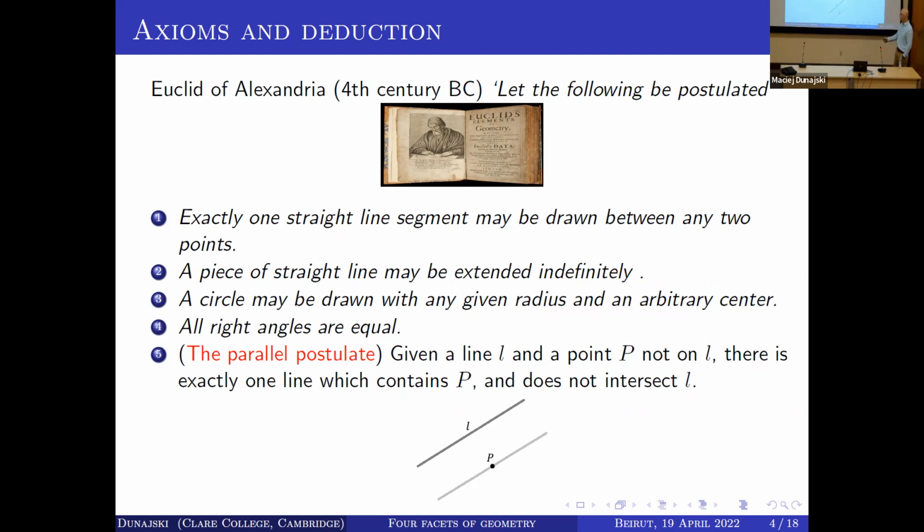The fourth one is a bit odd, strange. It says all the right angles are equal. I think what this means is if you take two right angles on the plane, one with arbitrary orientation, then there'll be a combination of a translation and a rotation which will bring one right angle to another so that they'll coincide. So right angles are preferred in Euclidean geometry.